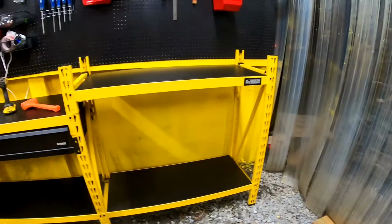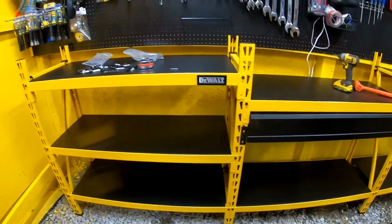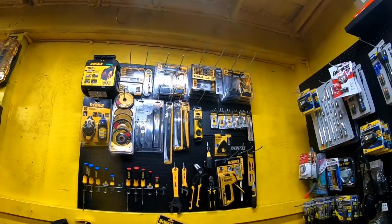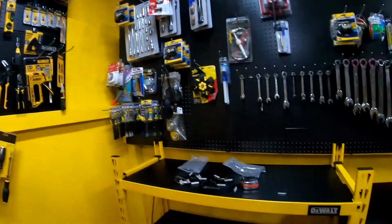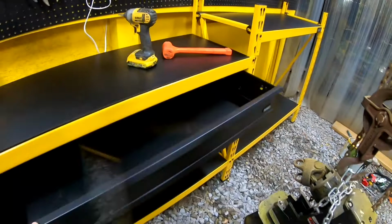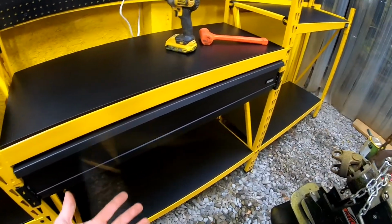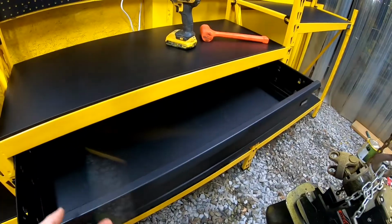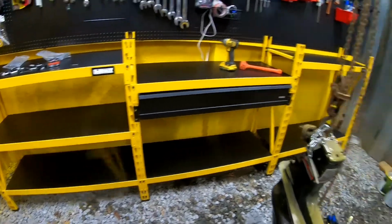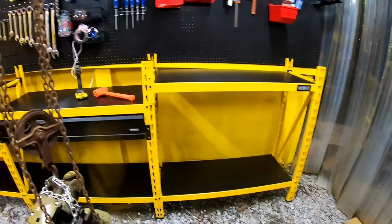All right, so how cool is that? That is all set up. Lots more storage now. And I put a little stuff up on the pegboards there. Yeah, this is gonna come in handy, huge, and I love this. I'm definitely probably gonna get some more of these drawers. I mean, you can make this your own DeWalt toolbox just with these drawers alone, which I think is pretty cool. Yeah, so I might get a couple more for over here, throw them in, but man, this thing came out awesome.